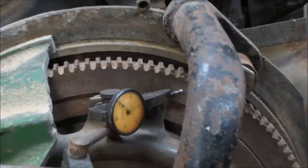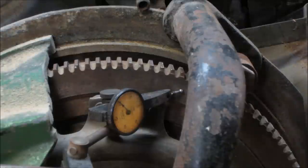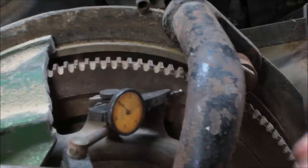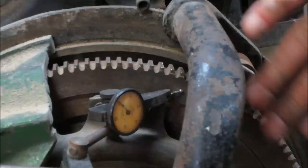And a lot of times the wear actually happens more on standards than automatics, because whenever you push the clutch down, you're pushing against the pressure plate with the throwout bearing with your clutch, and when you do that, you're actually just preloading that whole crankshaft to one side.